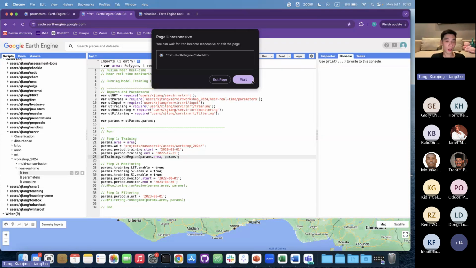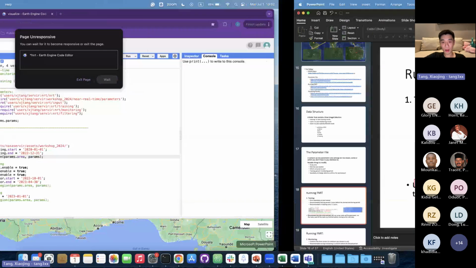Once it figures everything out, Earth Engine will generate those tasks for you. But you do have to run the task to finish the process. The task will be run in the background, and then it will generate the training results, and it will be saved in the working directory in the training image collection.